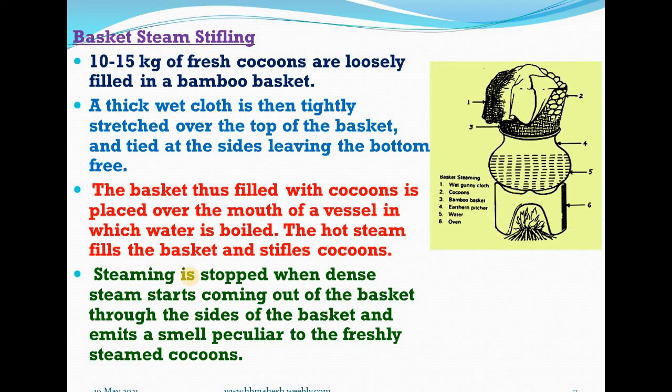In this method, steam stifling is followed in small reeling establishments which handle very small quantities of cocoons at a time. Fresh cocoons are stifled in a simple manner. About 10 to 15 kgs of fresh cocoons, from which all the obviously defective cocoons have been picked out, are loosely filled in a basket woven of bamboo or any other suitable material. You can observe the basket here, in which the sides are closely woven but the bottom is loosely woven so as to allow the steam to pass through easily.